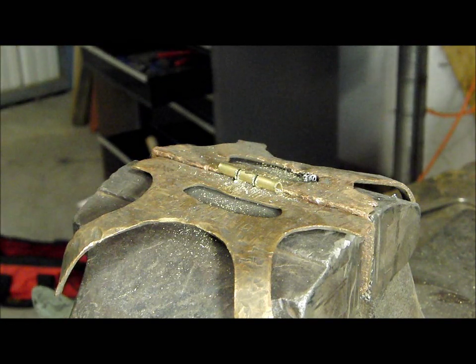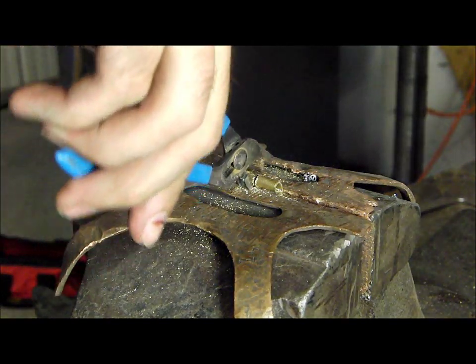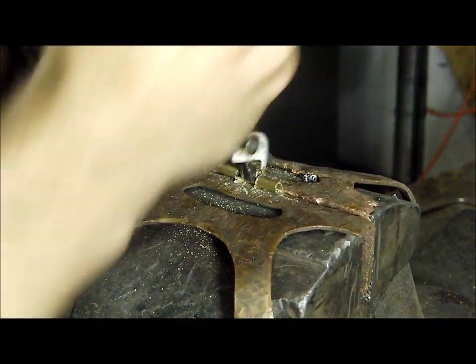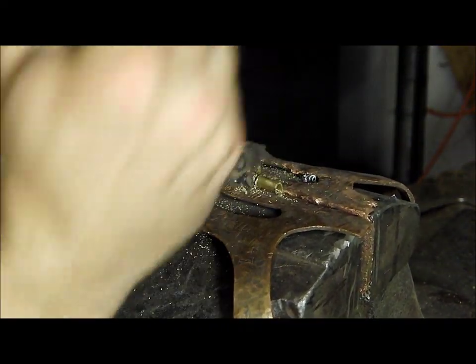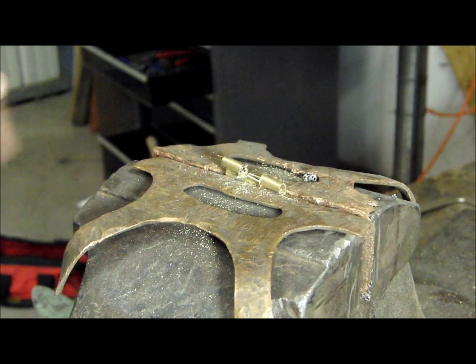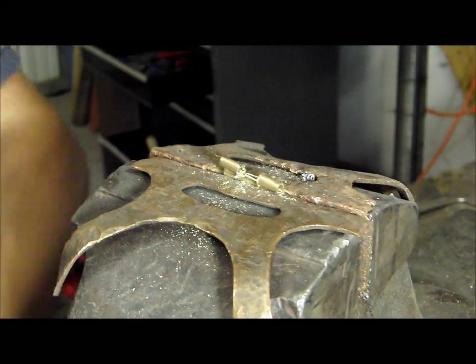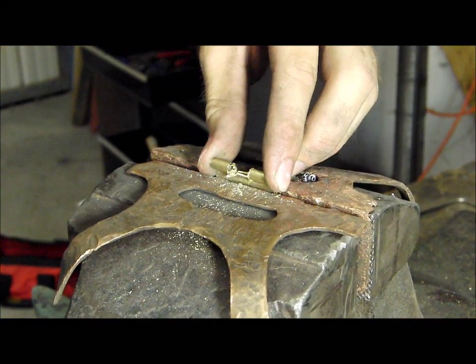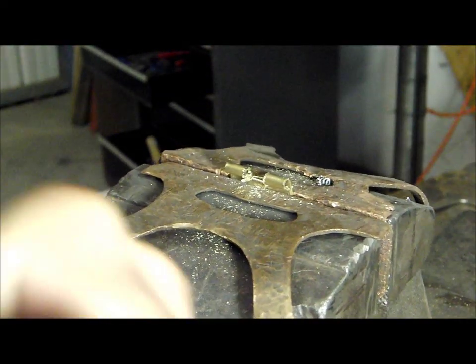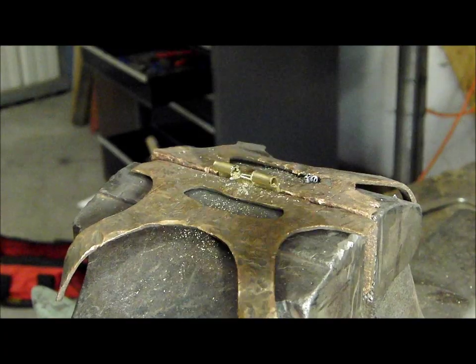Next, get a pair of pliers or a wrench, crush the tube, and start bending it back and forth until it snaps off. This will leave a very ragged slot in the tube. That's where the file comes in.